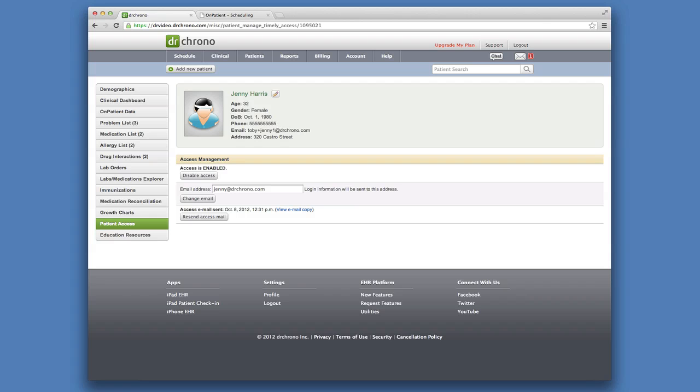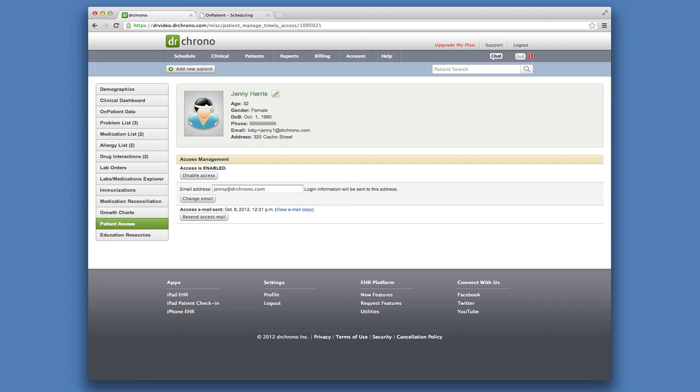For the last 4 years, drchrono focused on the physician side and the staff side. So essentially, we went, in the last 4 years, to 30,000 physician signups. Basically, what we did is we really tweaked and made a great interface where doctors feel very comfortable. Now, for the first time ever, we started to focus on the patient side.